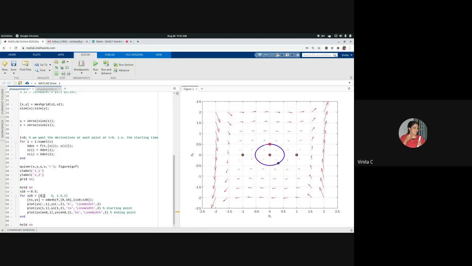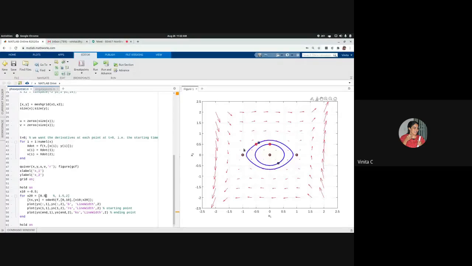Another important thing you have to observe about the phase trajectory is that none of the phase trajectories cross each other. This is the second curve that I have given. We will learn at a later stage why these trajectories do not cross each other. One particular initial condition has a particular path; another initial condition has another particular path. So this is how the system looks.